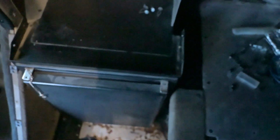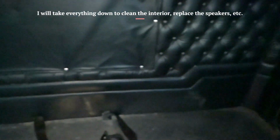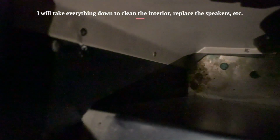I'm gonna take the refrigerator out. And I'm gonna take the padding, not even panels, but just the upholstery off of the back wall along with the roof as well. And this light is going to be replaced with a stainless bezel with three watermelon lights, I believe. And then I'm gonna drill out these two rivets over here as well, one at the top, one at the bottom, so I can take that last panel out.